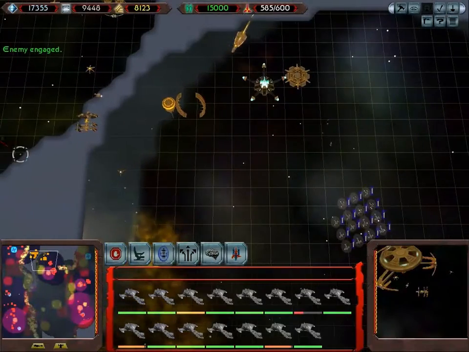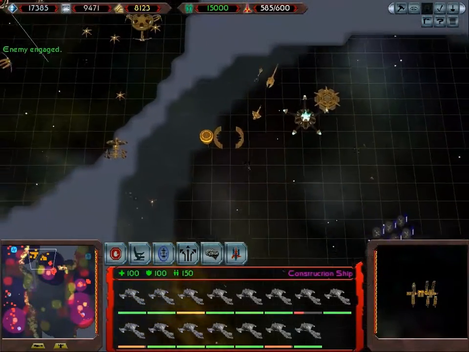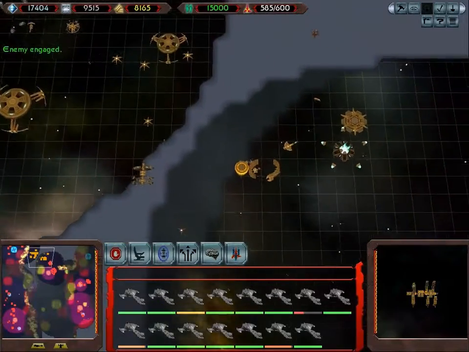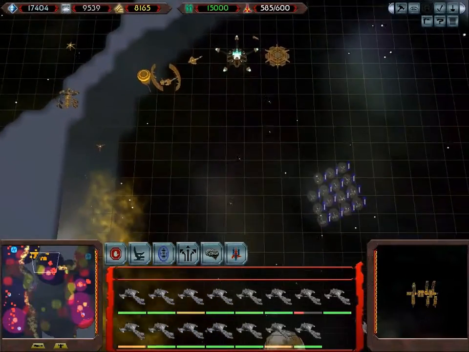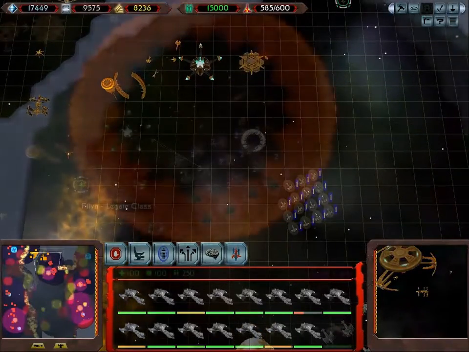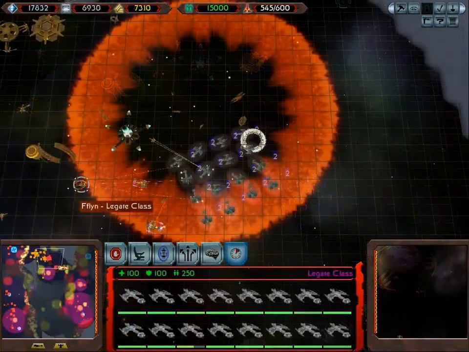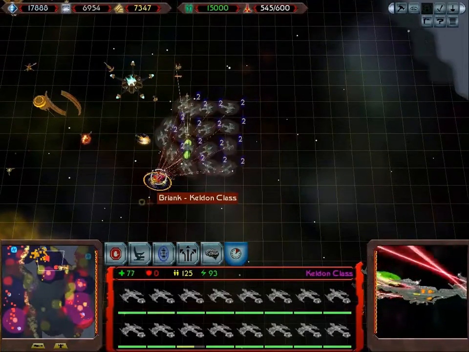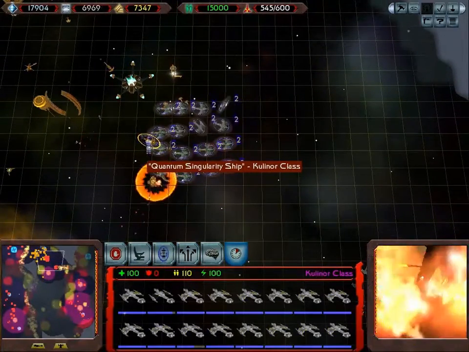And here we are at the Cardassian base. And it's time for a bit of failure. Here we go. Thieves, go! There's the Quantum Singularity ship, not this Keldon class, this ship.